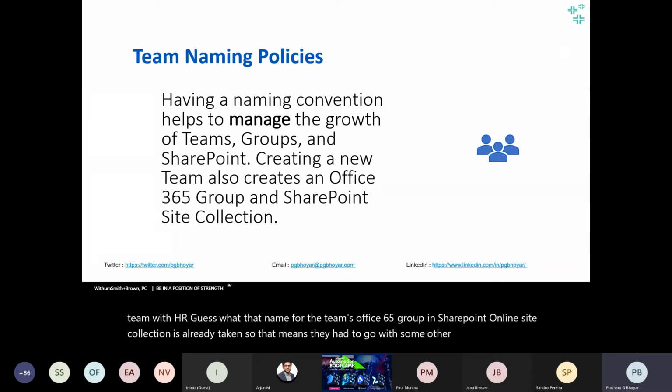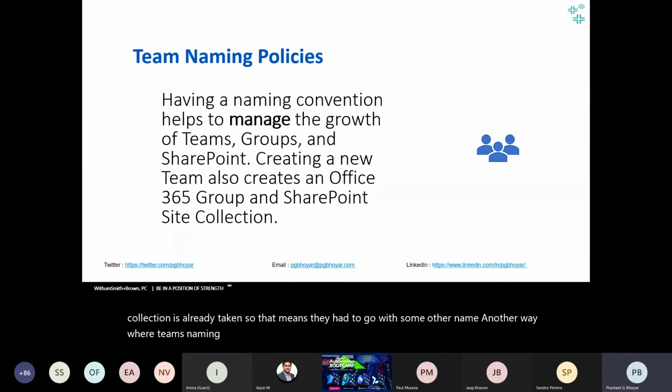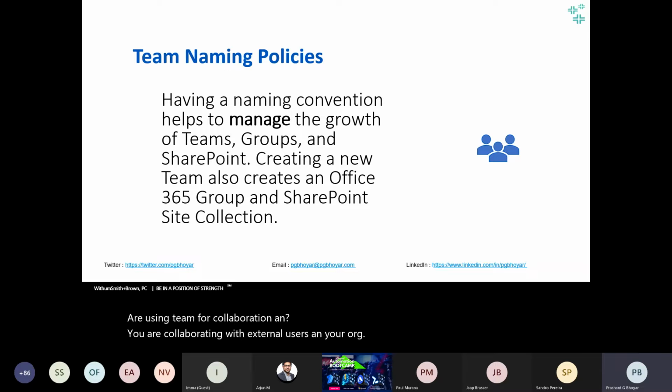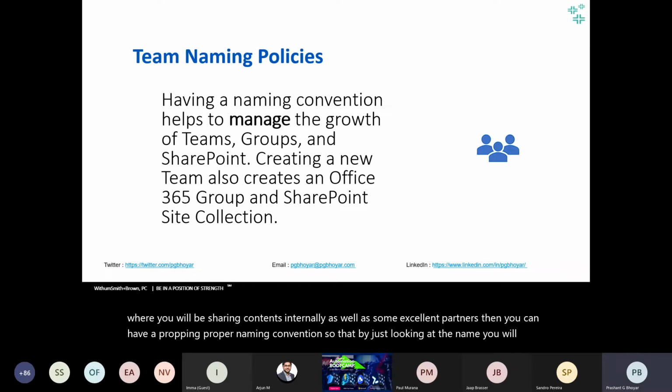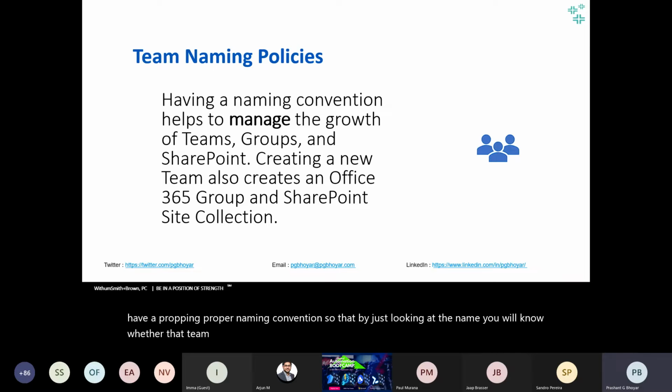Another way Teams naming policies can help you is if you are using Teams for collaboration with external users, and your organization allows you to collaborate with external users. If you are creating a team where you will be sharing content internally as well as with some external partners, then you can have a proper naming convention, so that by just looking at the name you will know whether that team is shared with external users or not.